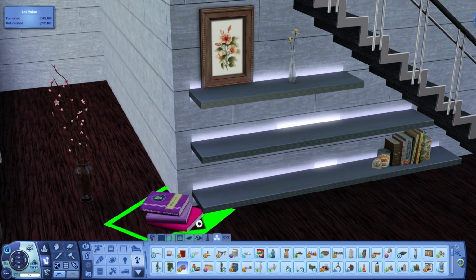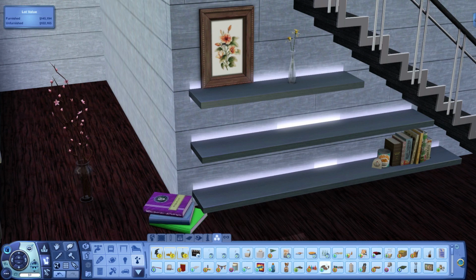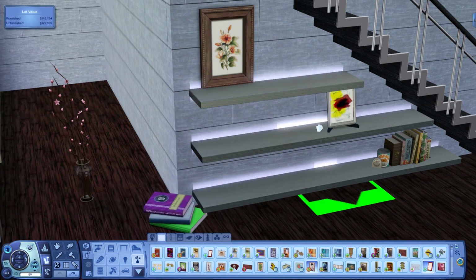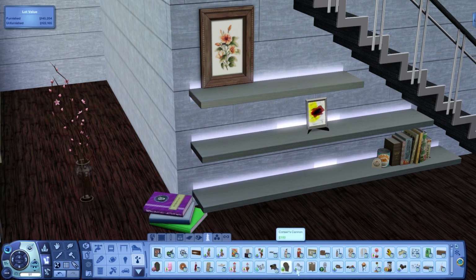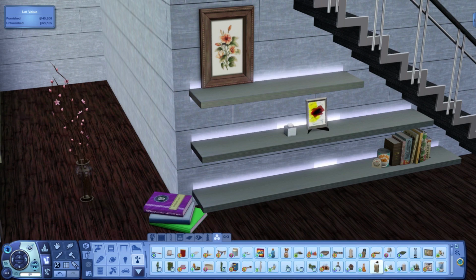But I love the really nice dark red brown flooring. I think it looks really nice and modern, and it really gives that nice warm feel to the house. And you'll see that a little later when we add some more lights, that it looks even nicer and really homey. Adding in some decor objects here.